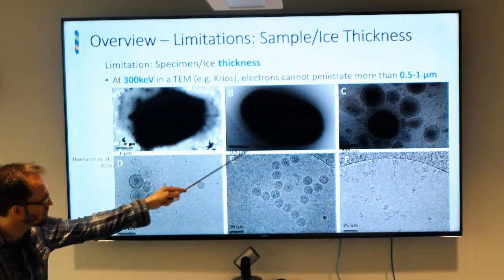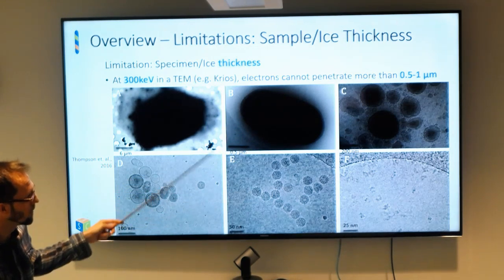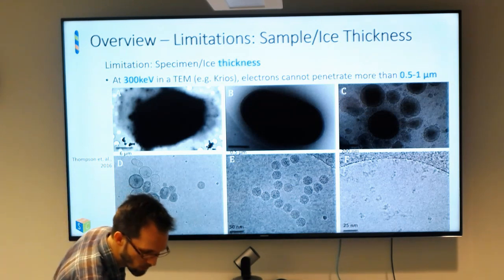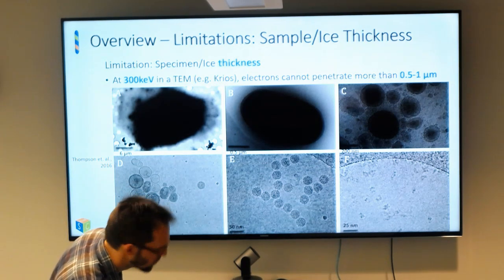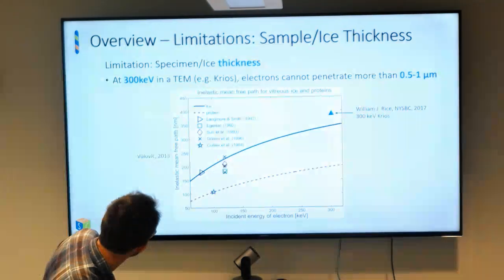And then when you reach a sub-micron in thickness, then you actually get some electron transmission through your sample, and you can do something with that data. You have a lot of scattering events as your ice gets thicker, which we'll talk about in the next slide. But this just gives you a good idea of how much transmission you get through different sample thicknesses.